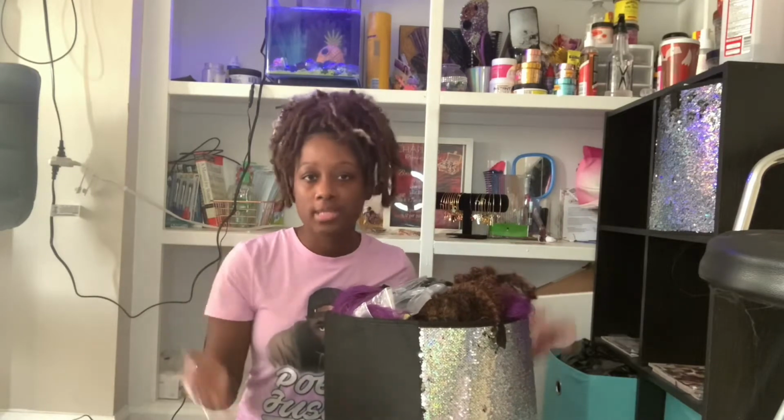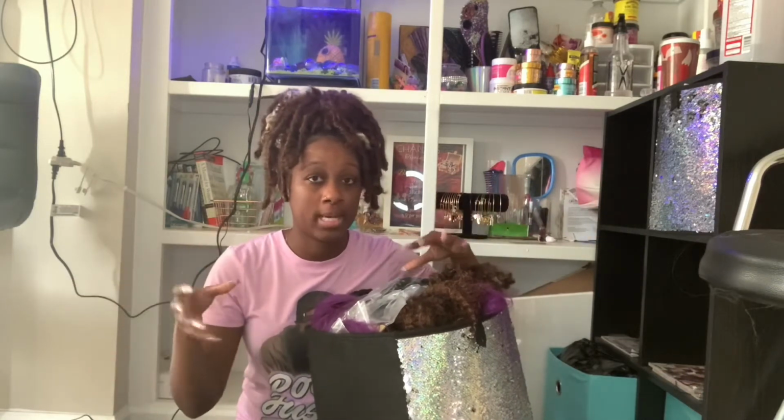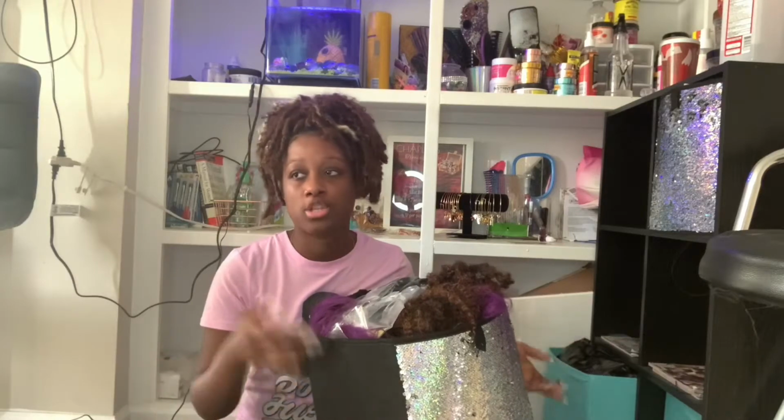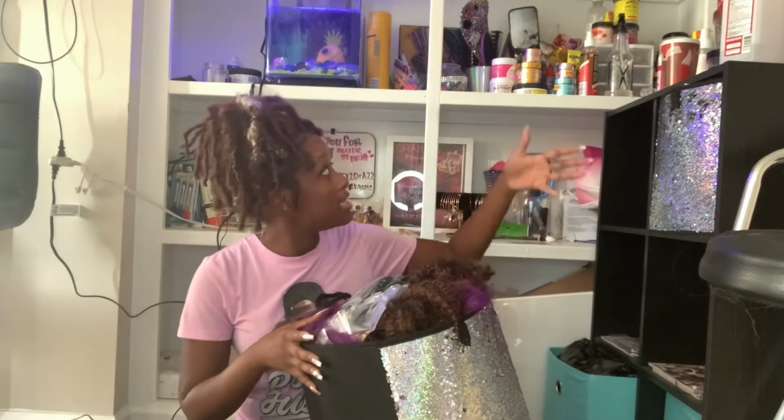So over time, I just started collecting hair, and I have bins and bins of wigs, tracks, braiding hair that I've had over the years. And so that bin is in my bedroom, and what I'm gonna do is I'm gonna consolidate this hair, throw away the stuff I just know I'm never gonna need again, keep the stuff I do need, and all of that stuff does not need to be stored in here. I'm gonna add that to my hair collection in my room, just put it in that plastic container, throw it back under my bed, and it can be out of sight. And if I do come across those appointments where I need the extra hair, I can just go into my room, pull that from under my bed, and get whatever color I need out of the bin, rather than having it out here and cluttering all of this stuff, because I need this space for other things.